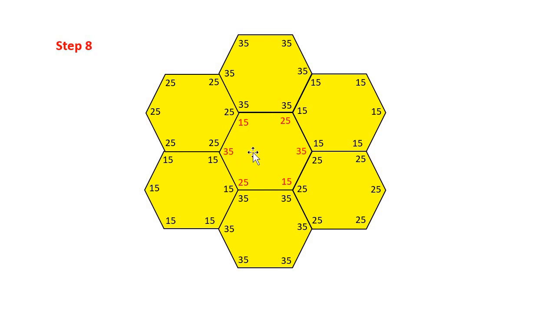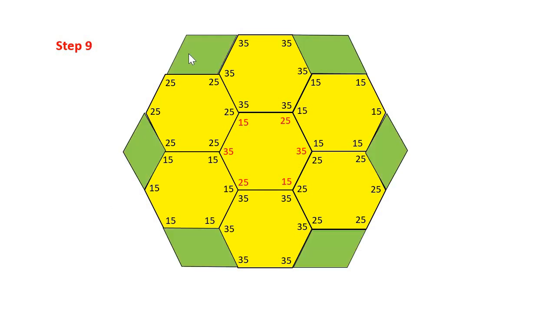And in the 8th step, we are going to complete the inner hexagon. See, this is again a 25 block, this one is 25, again this one is 15, right? So the number that is not there is 35 over here. Next, exactly opposite end, see here also 15 and 25. So this is how we have completed the inner hexagon, right? In the 8th step. Okay, in the 9th step, we are going to add these parallelograms on the edges to make the picture complete.